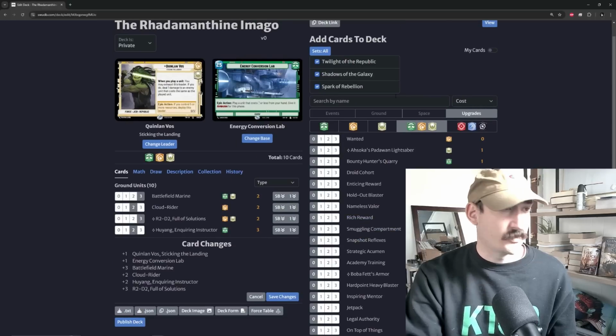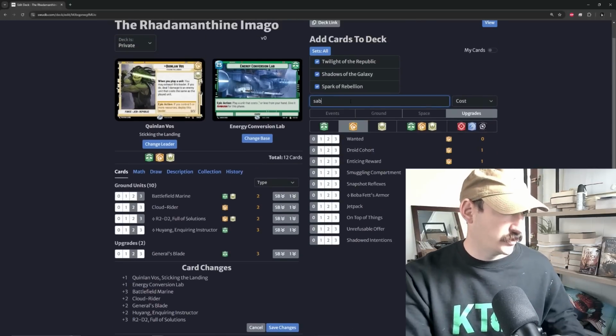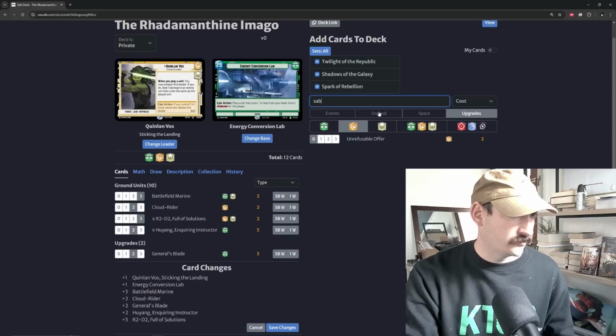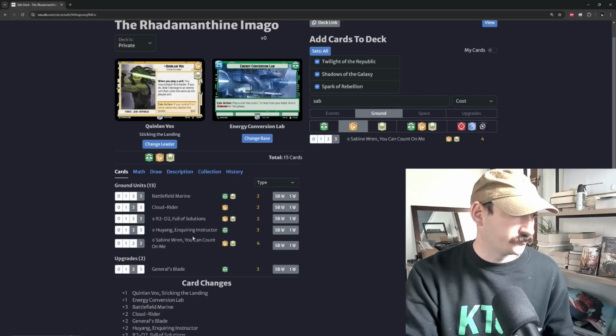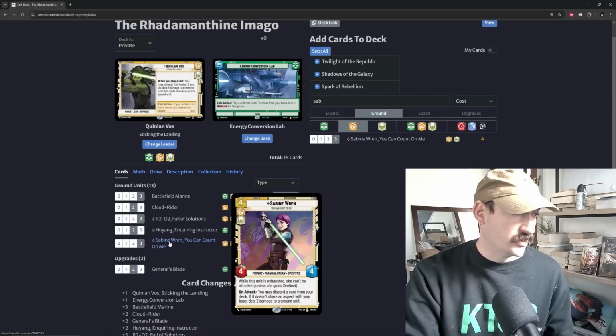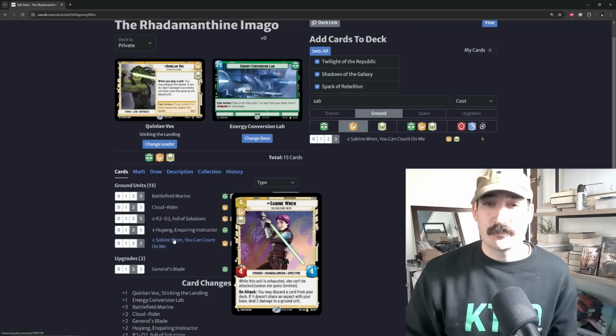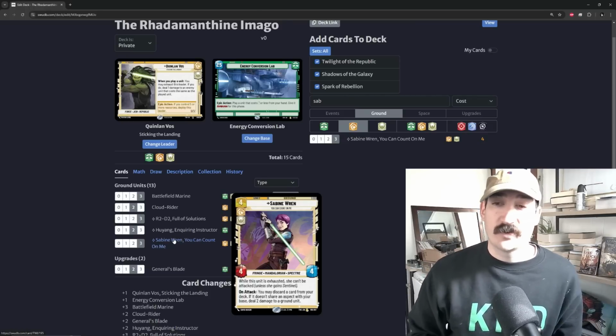And also we talked about Sabine earlier, right? I just want to get these pieces in play so we can all see them. Sabine, obviously not a Jedi, but wears equipment really well. You can General's Blade a Sabine and start hitting for 7, and then they can't attack back. That can present a really interesting race later in the game.